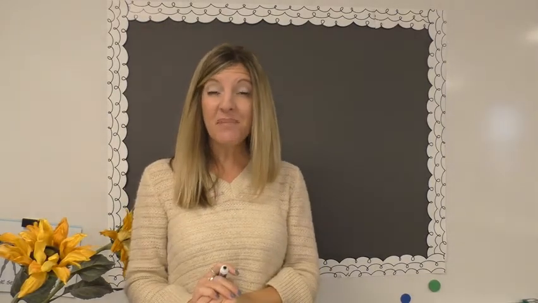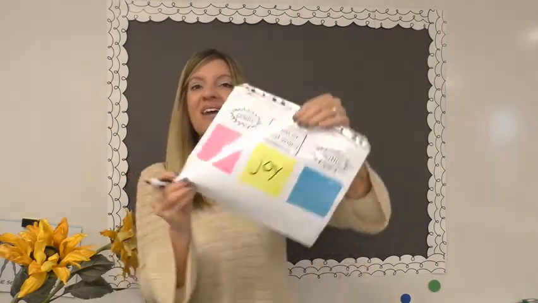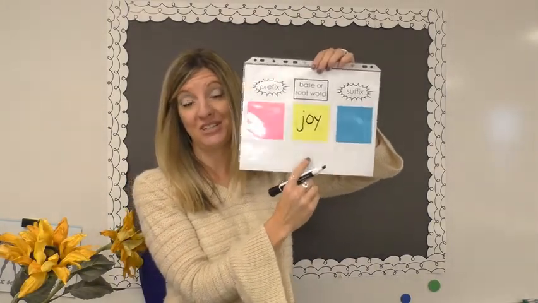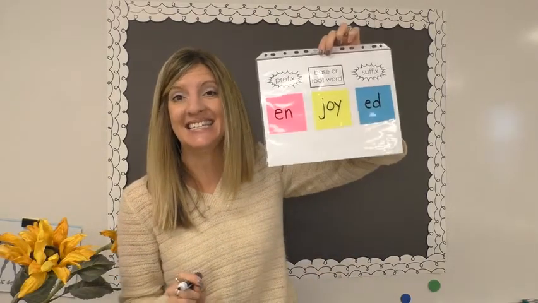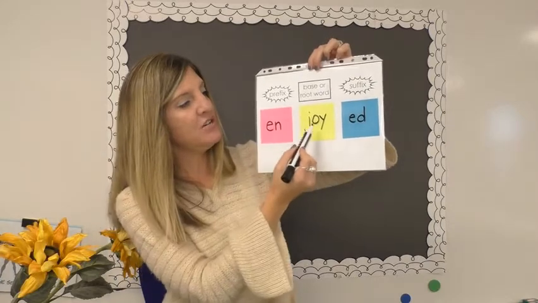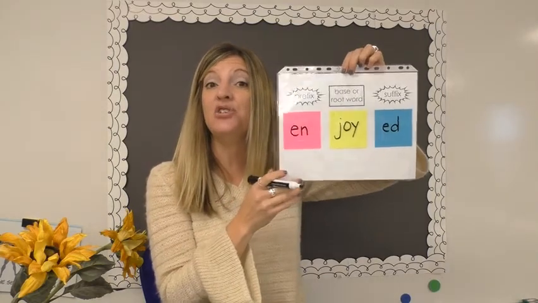Let's try one more like that. How about if my word is enjoyed? I enjoyed the holidays. What's my base word of enjoyed? The base word is joy. So I find just my base word first. My prefix is en, and my suffix, it happened in the past, so I write ed. What's my word? Enjoyed. And I can just pretty much read and hear that that would say enjoyed.